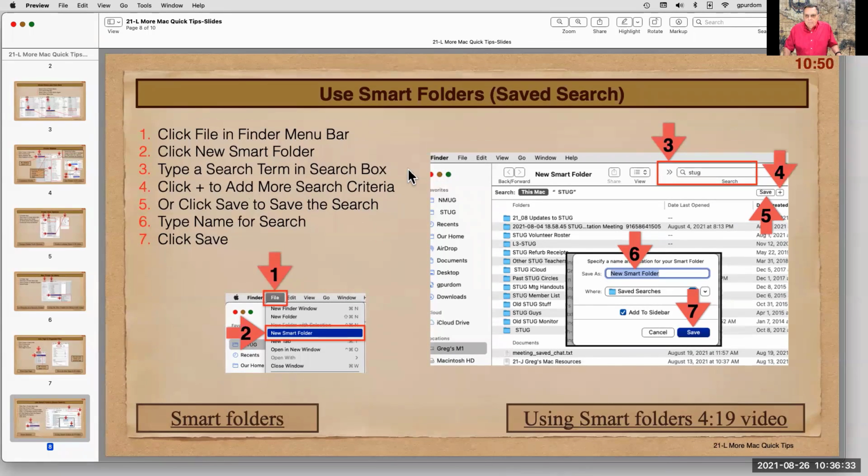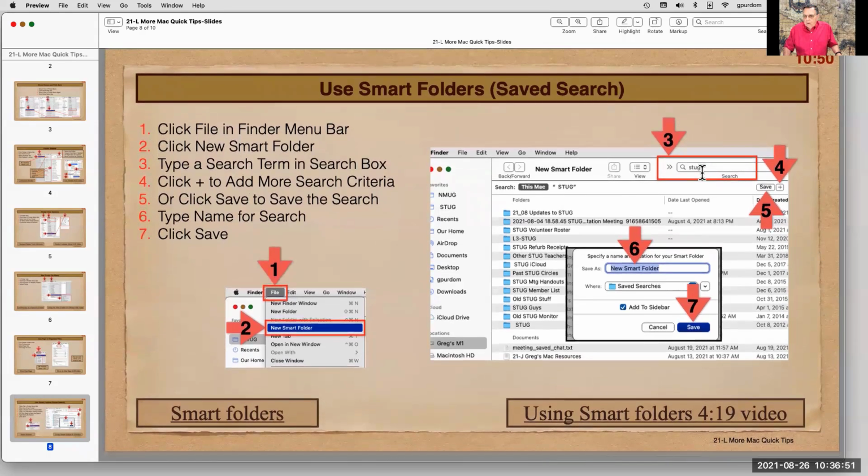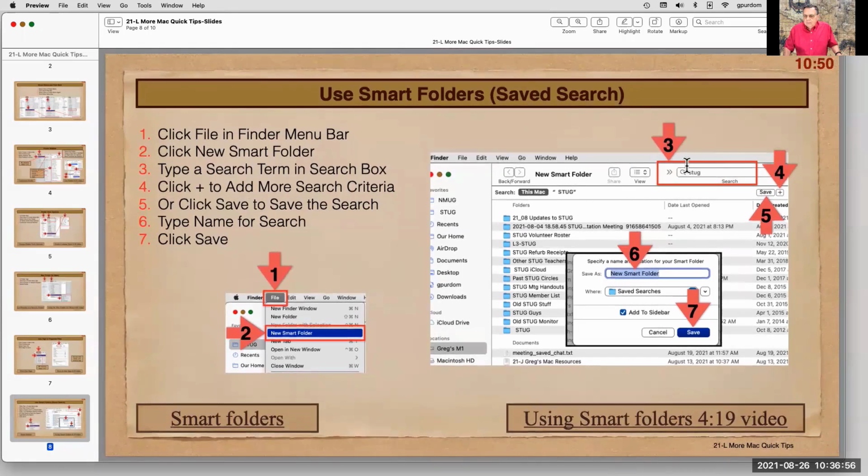In the Finder, you want to go into the search area up in the toolbar portion. If your window's shrunk down, you may have to expand it to get to it. You type a term in there that you want to search for. Then Finder's going to search this Mac for files or folders or information that contains this word.